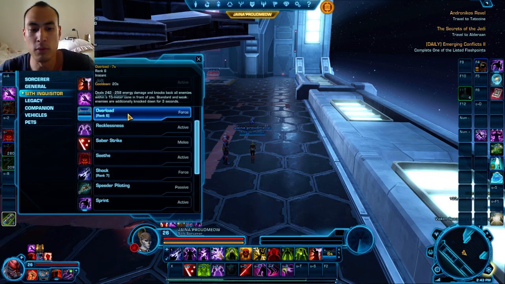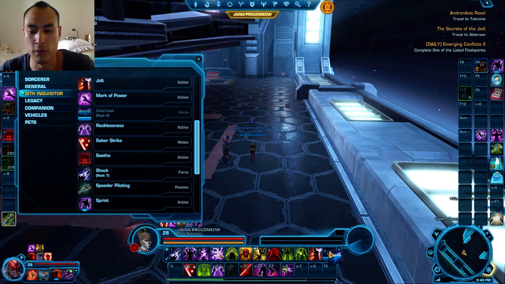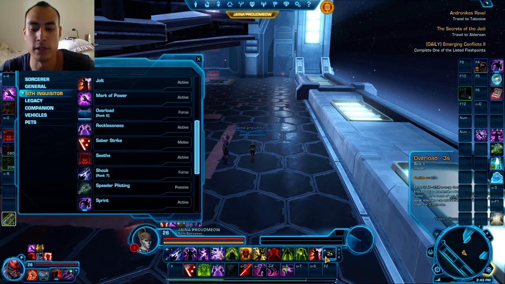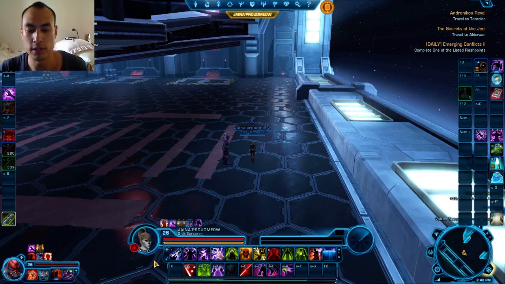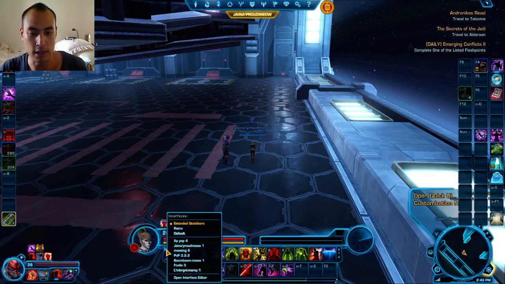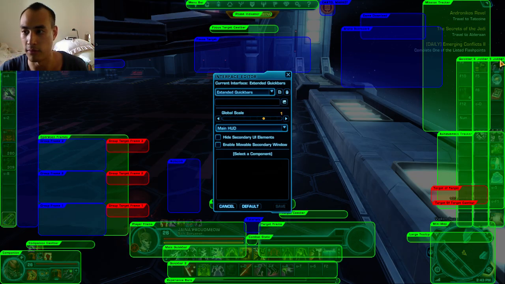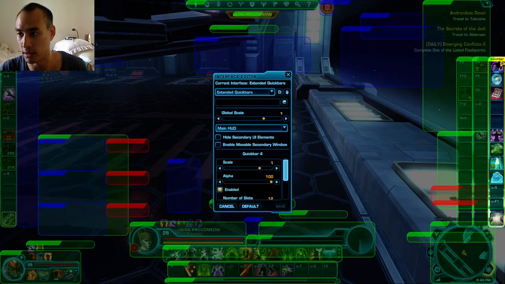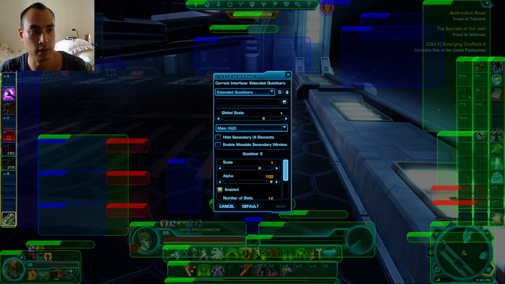But generally speaking, what we do is you take a spell that you want, and you move it to where you want it on the quickbar. You can see I have a lot of that set up already. So right here, this is the first quickbar, this would be my second quickbar, this would be my third, fourth, fifth, and sixth, I believe. Give or take, I might be off by 1 or 2. The way you can easily tell is if you open the interface editor, it'll tell you. So I was wrong, this is actually 4, 5, 6. And this is 3.